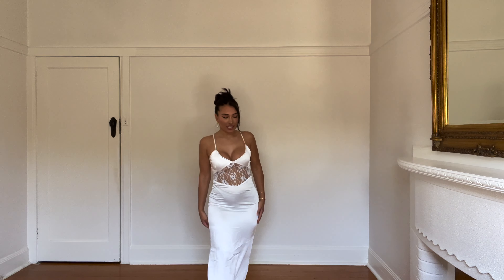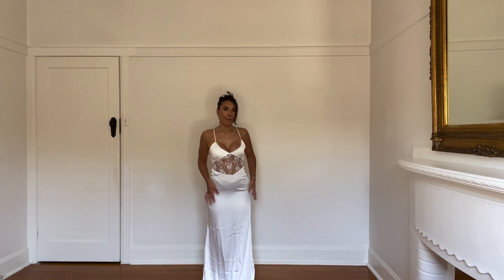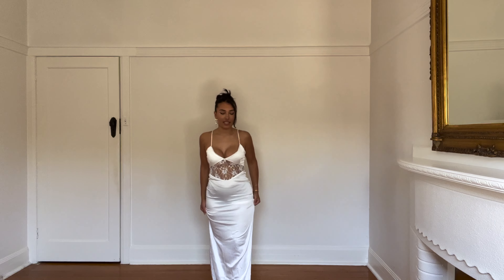This outfit is an absolute masterpiece — she is an absolute icon. It is very very long but it's just so flowy and elegant. I love the details — it has this see-through mesh part with some flowers. The earrings are a 10 out of 10 with this outfit. It actually complements the body because it has a bit of a waistline and goes up into a V shape, giving a bit more figure. If you could wear white to a wedding, I feel like this could even be a bridesmaid dress.